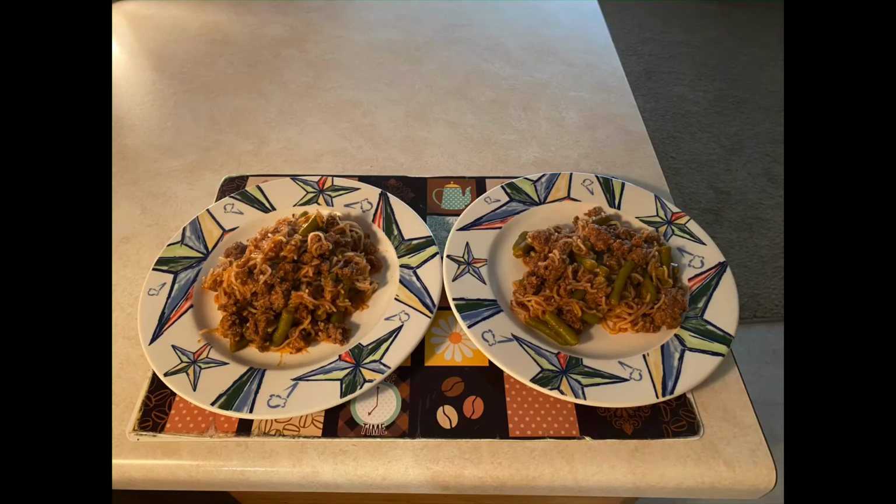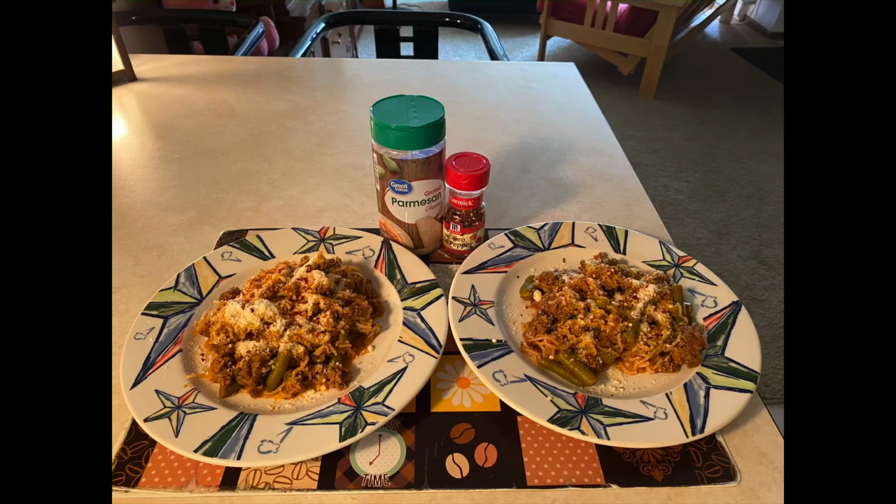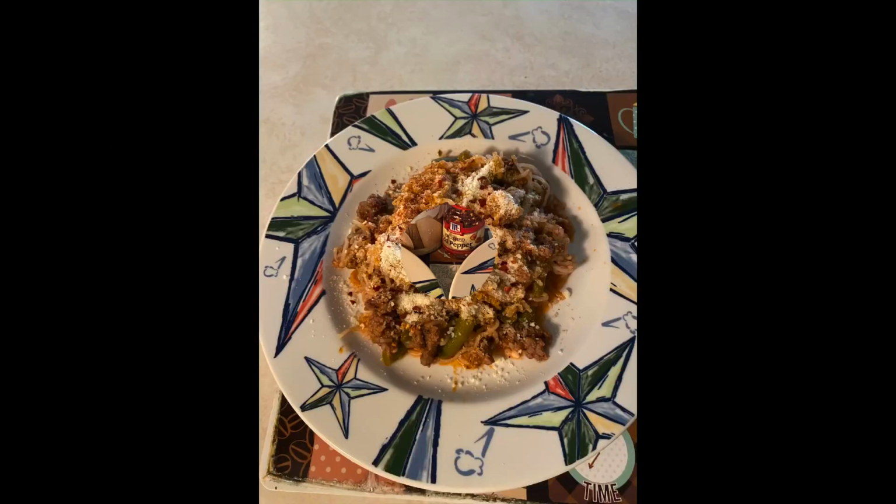Here I've got it done in 2 servings, but you could make it into 3. And then I added over Parmesan and some red crushed pepper. Again, you can leave out the spice if you don't like that hot. There you go, you guys. Oh my gosh, another awesome recipe.